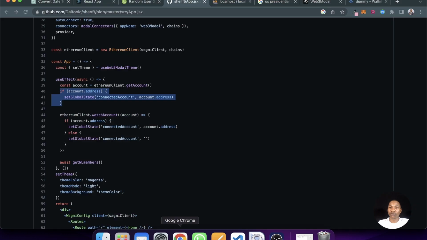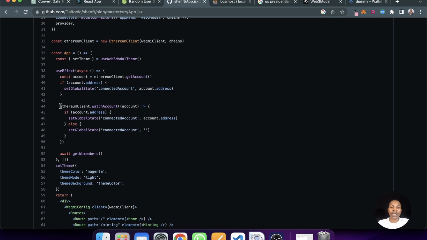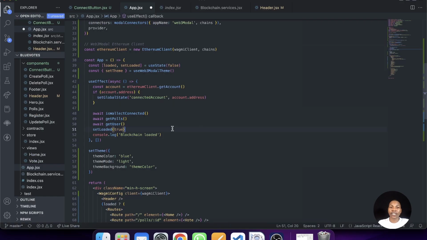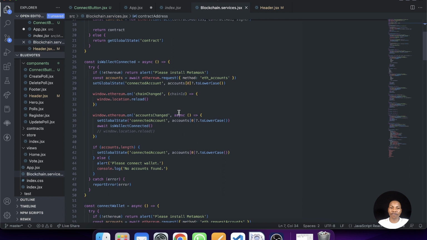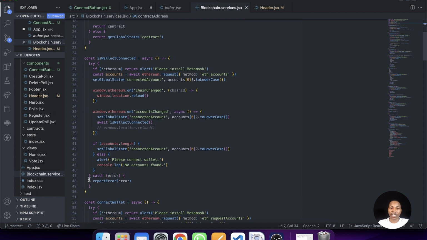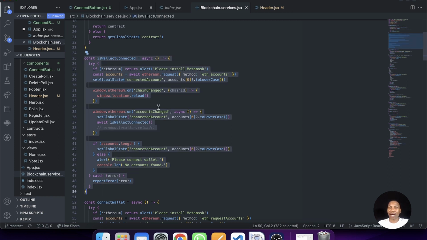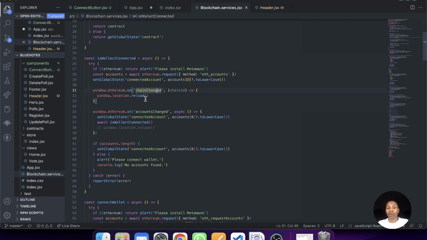So proceeding with the tutorial, we want to actually use this hook here, this listener. Okay, this listener serves the same function as this particular listener here that we have here. This is really native to MetaMask. So this is MetaMask's way of checking if there is a change in the chain ID, that is for you to switch from one chain to another, or there is a change in your account. So these are like watches for that.